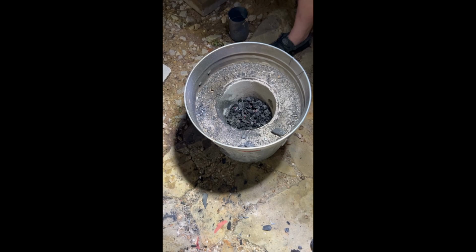There it is, it's quenched. That is room temperature, I can touch that now. And let it sit. We're just cleaning up the last of the charcoal, letting it burn out, put it in some water. I don't want to put water in here because obviously the furnace is still cooling, or still drying, so it'll probably crack like that. Also, you can see the lid. I know it's kind of hard to see on video. There's smoke coming out of the lid because there's still water in the plaster of Paris. Quite interesting.